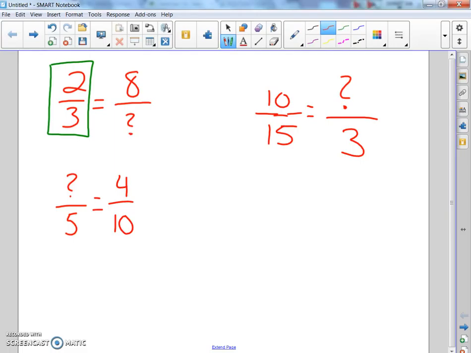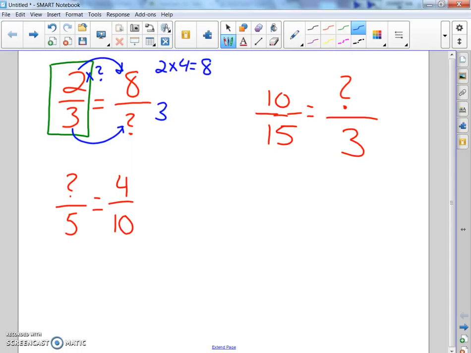My second step is, what's the pattern to go from the numbers I do have? So I notice that I can go from a 2, I always want to start with a small number, into the big number. I go this way, 2 to 8. What I'm really thinking is 2 times what number equals 8. When I find that number, I have my pattern. I know that 2 times 4 equals 8.